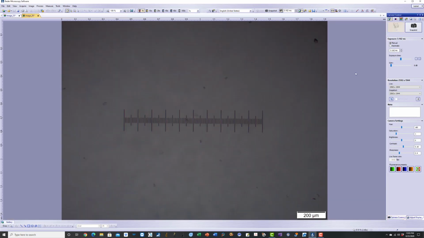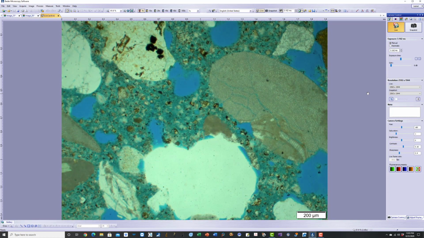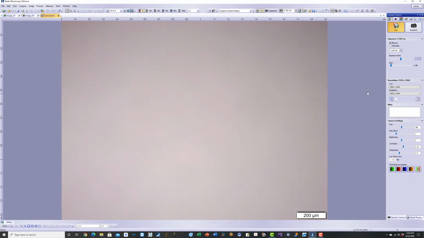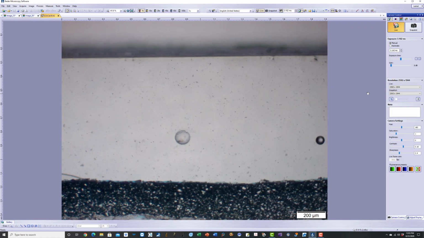So here is the thin section. I go to the live mode again. And let's start from the top, on the edge of the thin section.